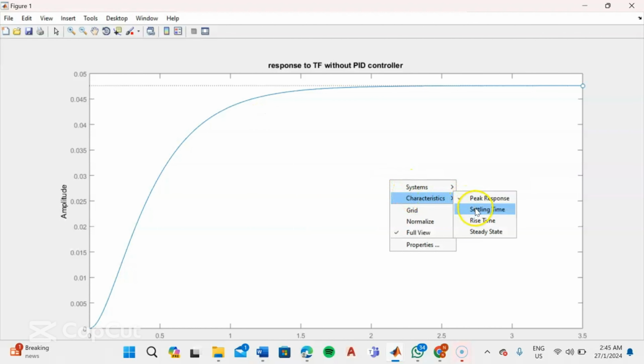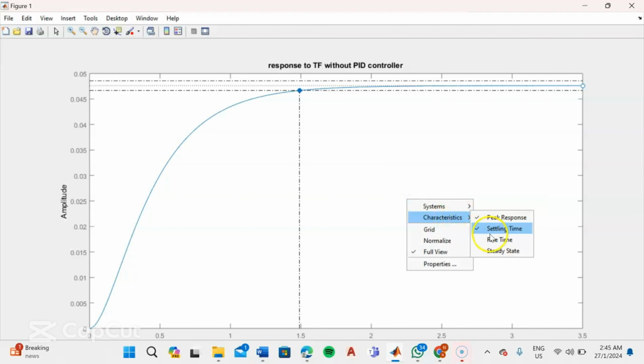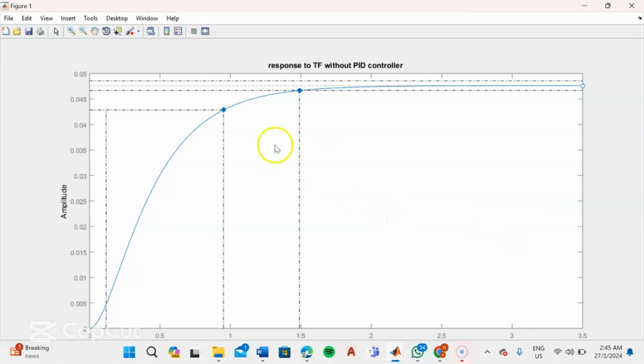Response time and rise time. Okay, so you can see here the settling time is 1.49 seconds and rise time is 0.833 second. Okay, this is for task 4.1.